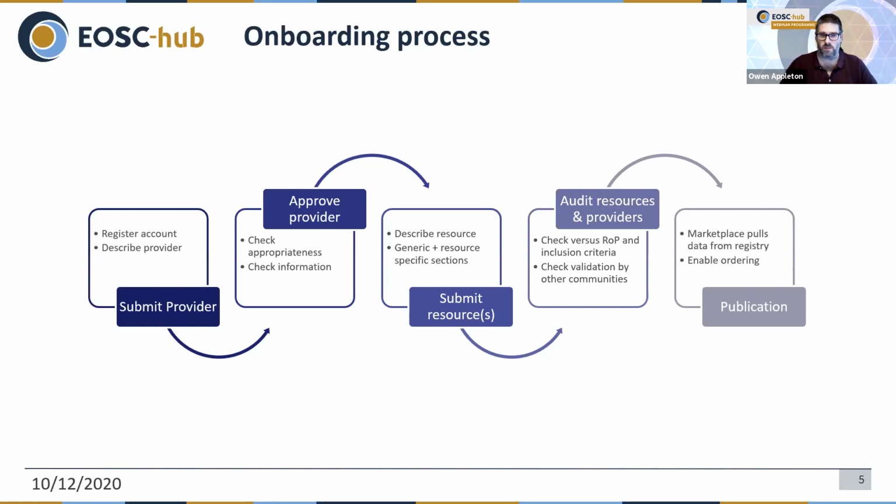Once you've done that, you can submit a resource. This resource may well be a service, might be a data set, piece of software, publication, whatever. You have to describe this. There is a sort of generic part to the resource description, which really could cover any sort of resource. Then there are more specific parts. And to be honest, right now, this is only fully set up for services. We expect there to be the more full-featured set for research products, for data set software, early next year. This is something that's currently in development, but this was first done mostly for services. That's why there's a sort of skew that way.